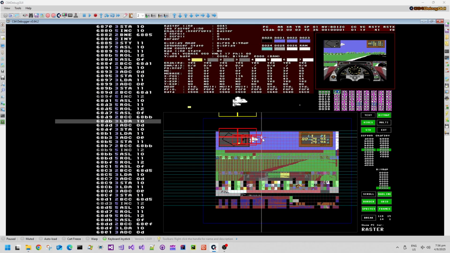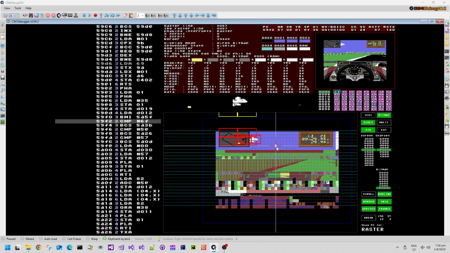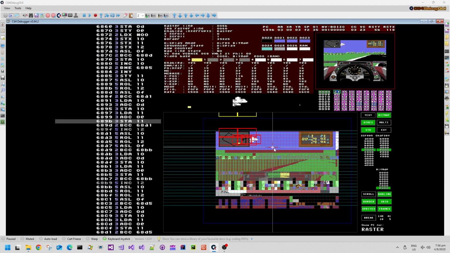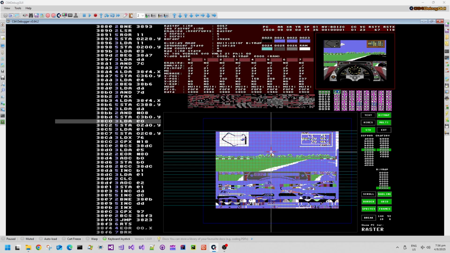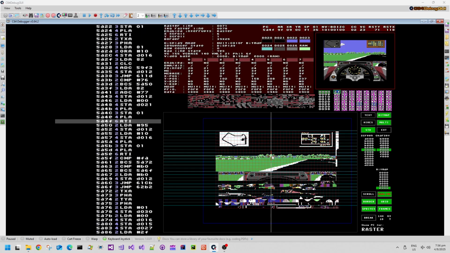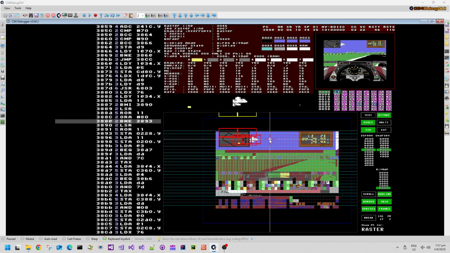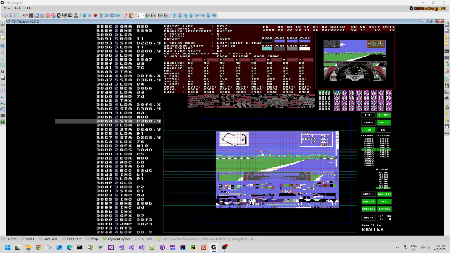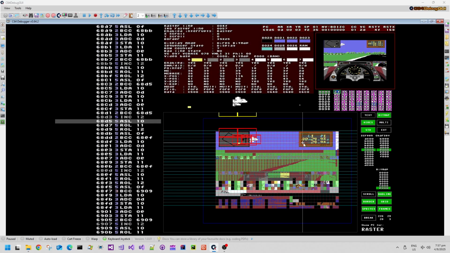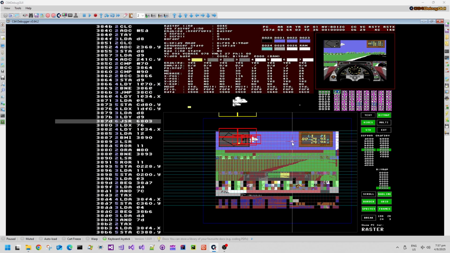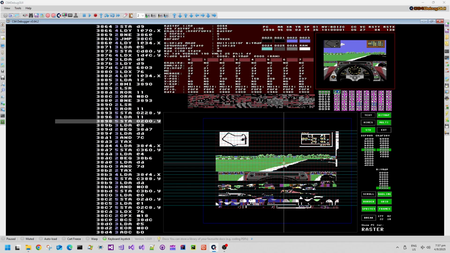Moving the targeting cursor up and down, we can see where the sprites are approximately updated on the screen. We could also see, oh look, the bitmap mode is changing between high res at the top. So the high res is being used for the time display and the map. And then we have, oh, it's clouds in the background. Okay, so there are clouds in the background behind the map as sprites. Interesting. So we've got the high resolution bitmap mode at the top. And then if I move the targeting cursor down, it goes into multicolour bitmap mode for the track here.